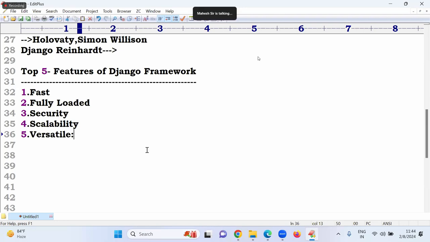Can I call it an all-rounder? In cricket, suppose one person is a batsman, one person is a bowler, one person is only a keeper. An all-rounder can do everything. Same here also.